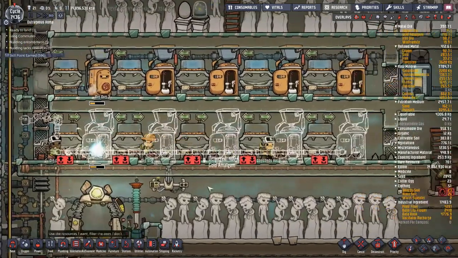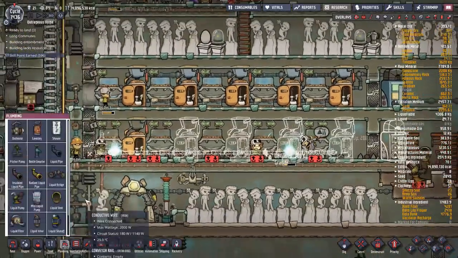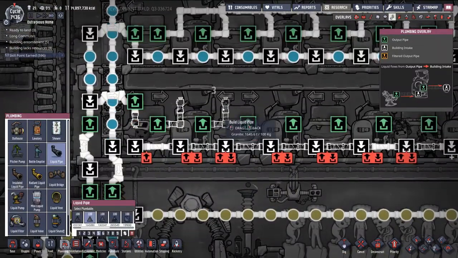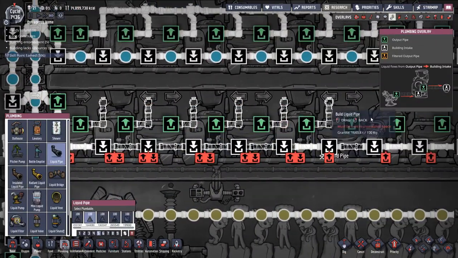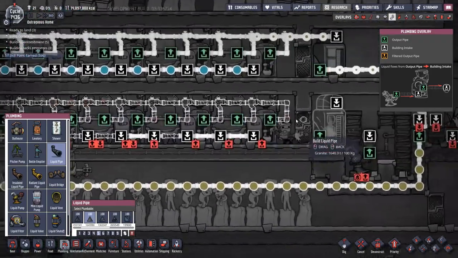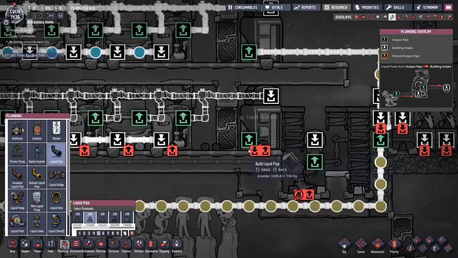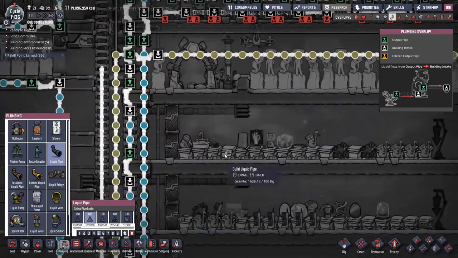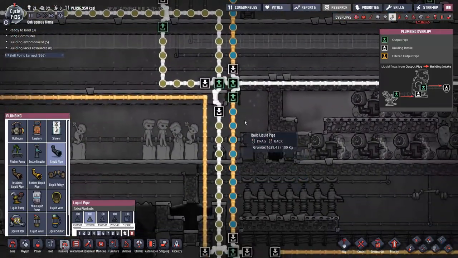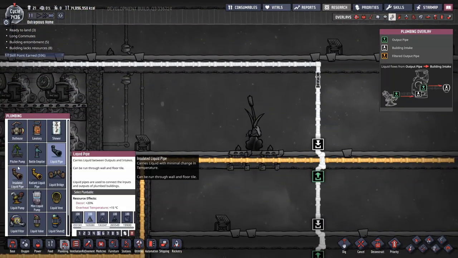Perfect. Now we just got to integrate this into this system over here, and we should be good to go. Last pipe. What was it doing? Yep. Okay. Now all I need to. Whoa, whoa, whoa, whoa. What the? How much polluted water did they generate? Guess that goes down there. Ah, dupes can't hit that.